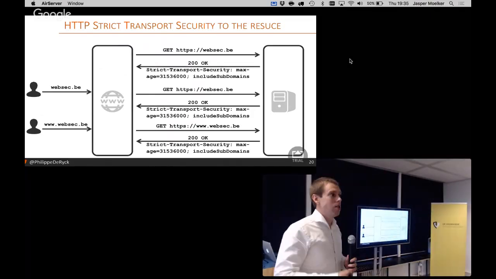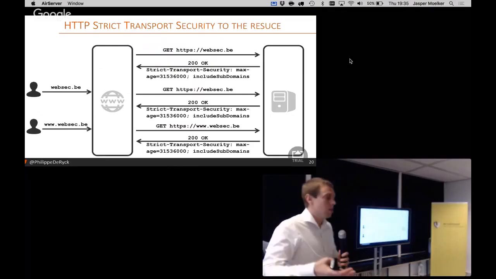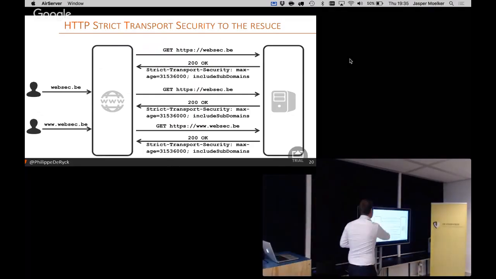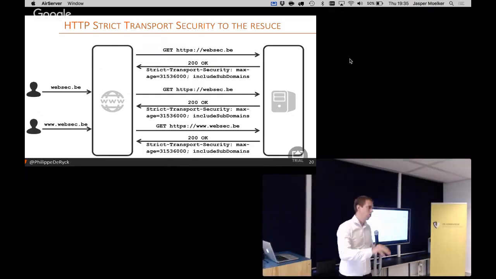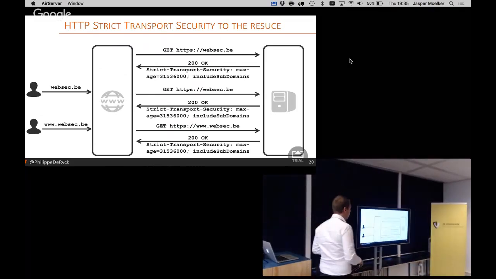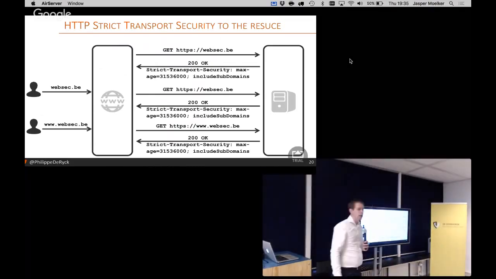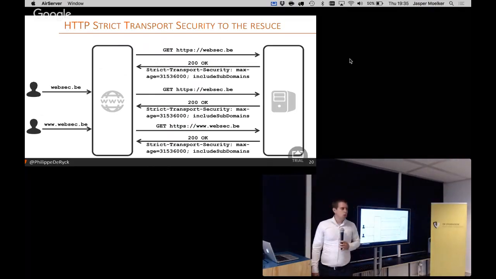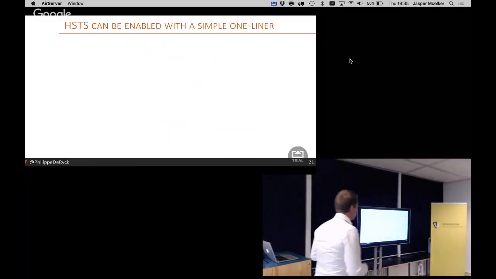Why not use a year? You're using HTTPS anyway, so it doesn't matter. Set it longer. By the way, if you set it to 0, you can disable the policy. So if you screw something up, you can set it to 0 again, and the browser forgets the policy. But we're talking about this very first request. And to be honest, there's no good solution for that. I'm going to talk about that in 2 slides.